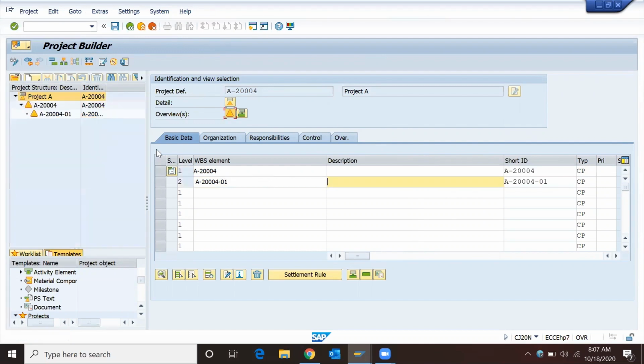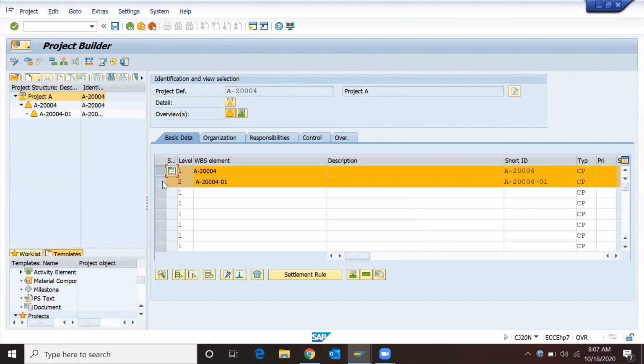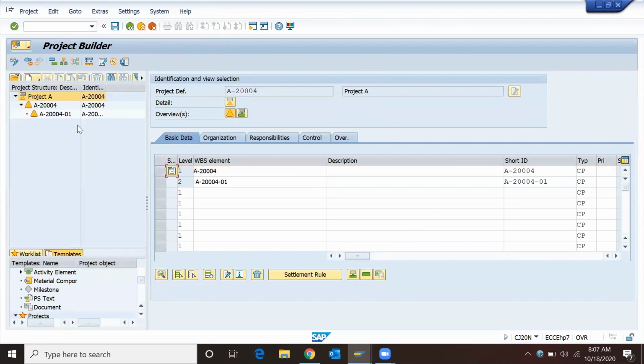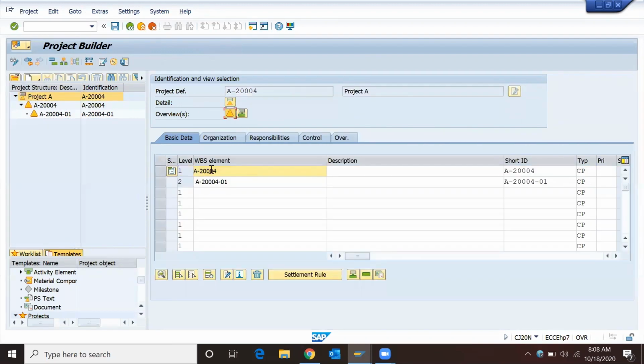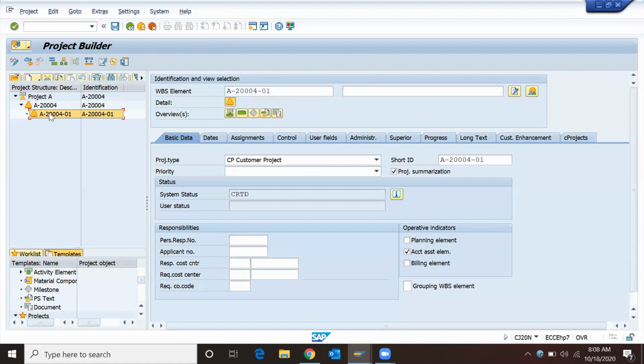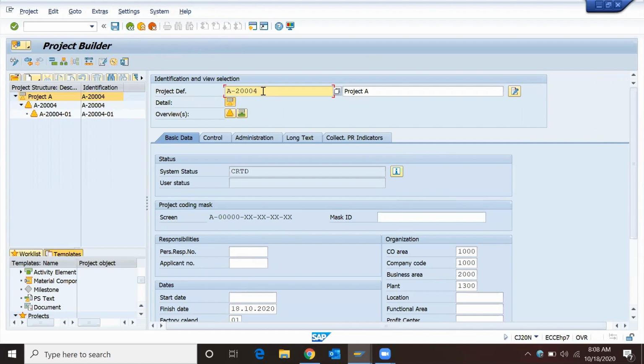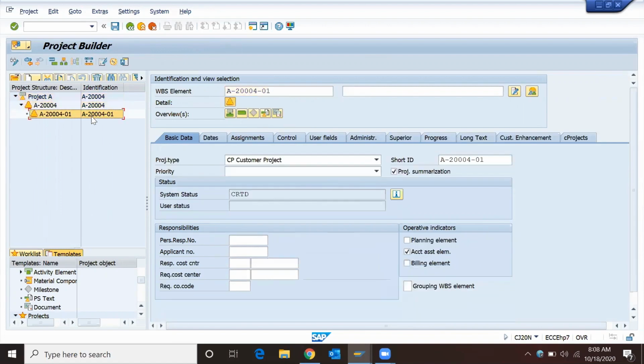No, since up to now I have created only level 1 and level 2, I will not get any message now. Because you said the level should be less than 4, but at present I have only level 2, level 1 and level 2, it's still less than 4. This is a number, right? A004 is the project number. In the WBS validation, you said if the level is less than 4, give the message. I'll explain.